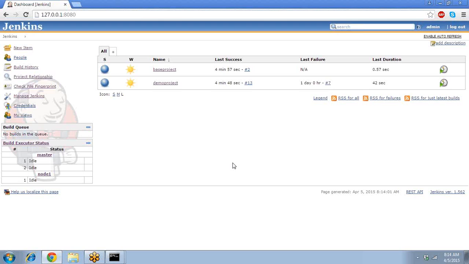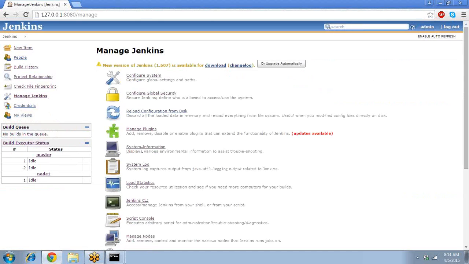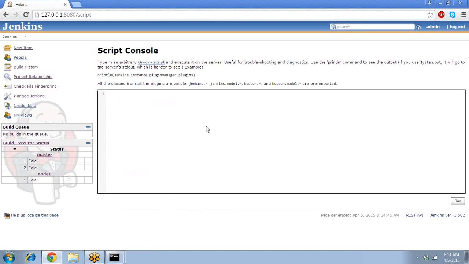If I have 100 slaves, which slaves went offline, and which slave is used more. Those kinds of reports we can run using the Groovy script. So this is just a script console. You can write some script and just see the result.